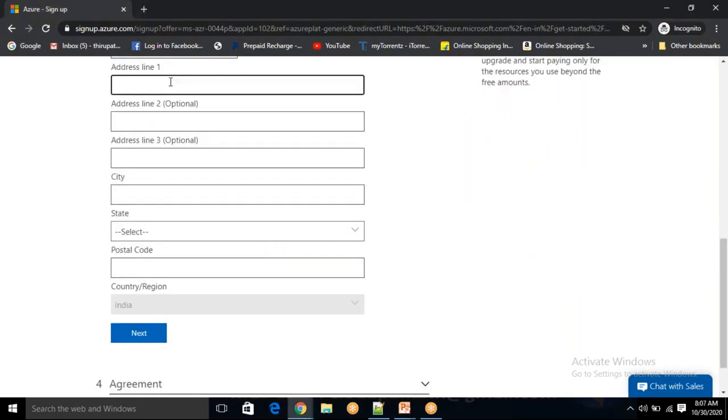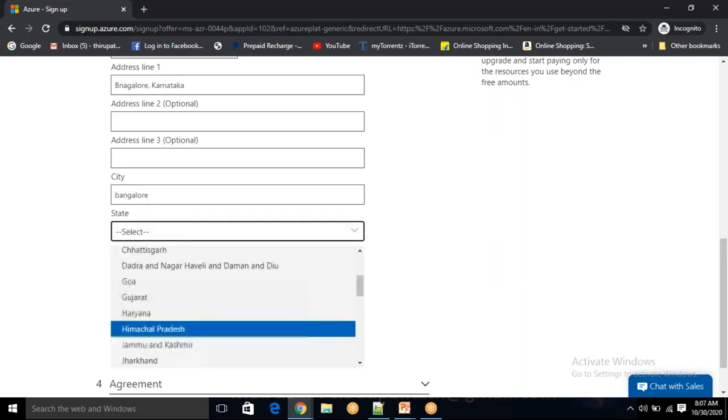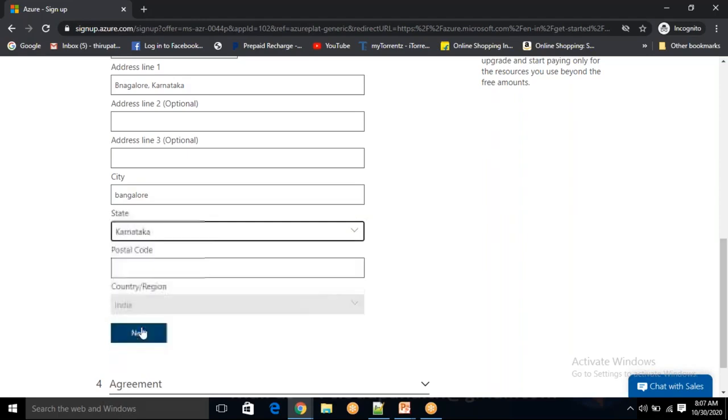Let me give the address here. Address I can say Bangalore, Karnataka, and here city name I can say Bangalore. You can say it's Karnataka. Okay, postal code I will give 550-100. Click next.